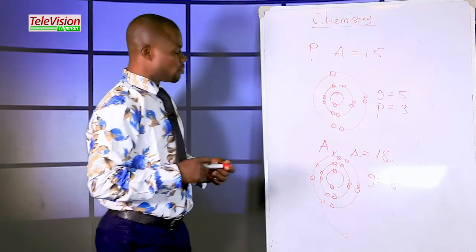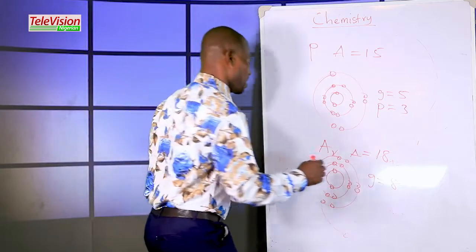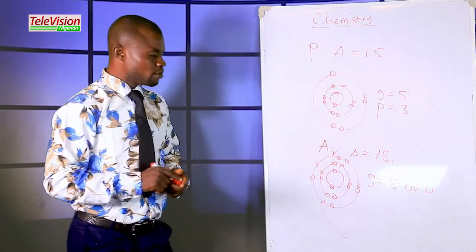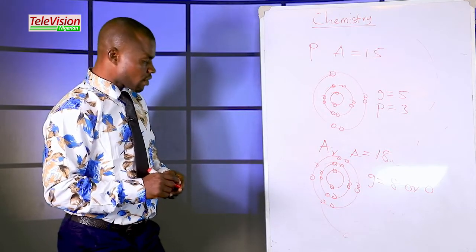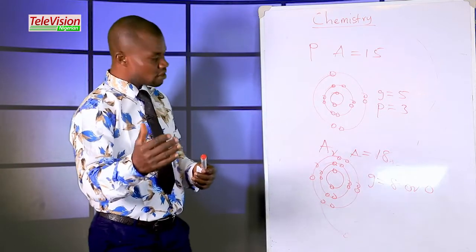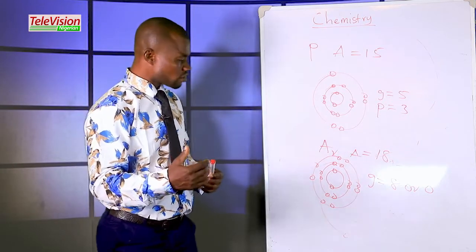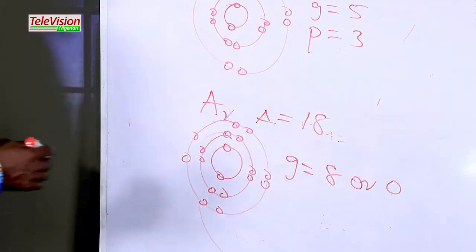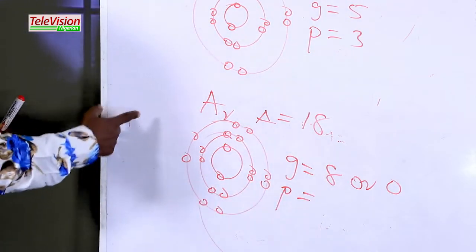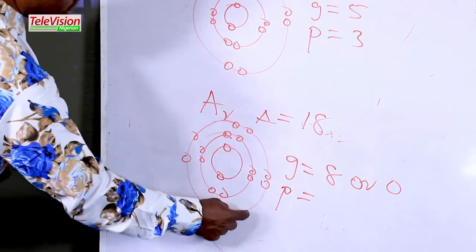Normally, if you have anyone that belongs to group 8, you equally say that it belongs to group 0. Why is it group 0? Because the element cannot give out electrons and cannot accept electrons. We call such an element a noble gas. So then what is the period of this argon? The period is 1, 2, 3, period 3.